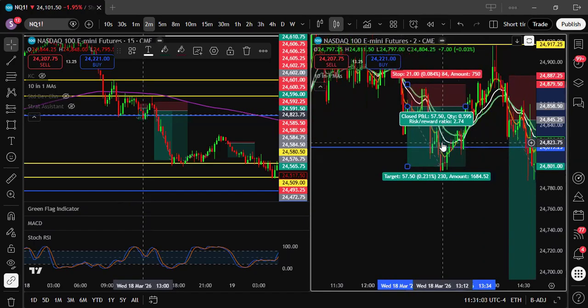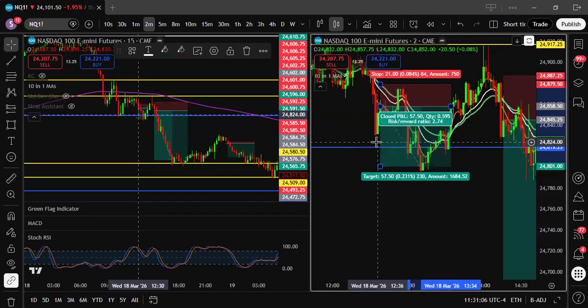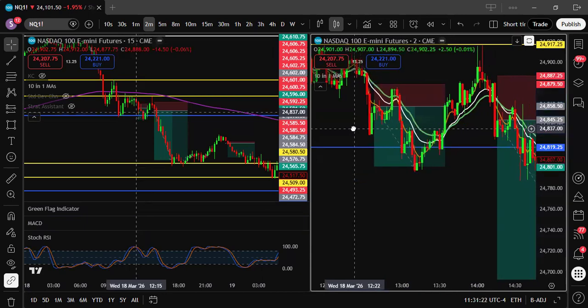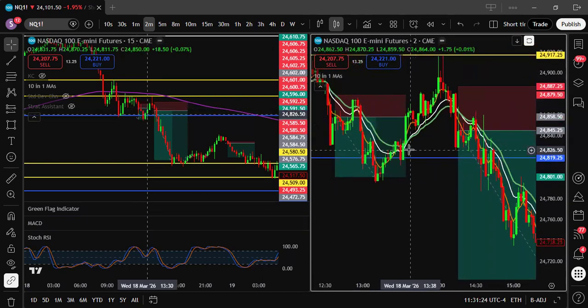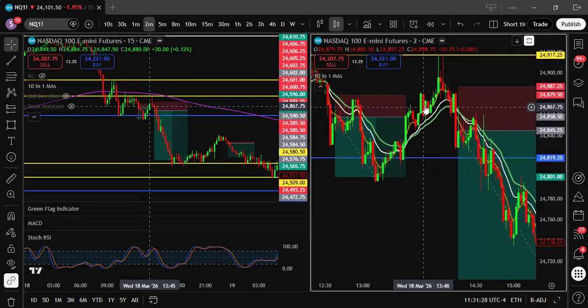But the whole system is saying, look, the stochastic RSI, we're under the 200, the stochastic RSI is pushing down on the 15 minute. The 5, 13, 20 is starting to cross on the 2 minute. We can ride a wave. You're going to get some money. There's money there, right?